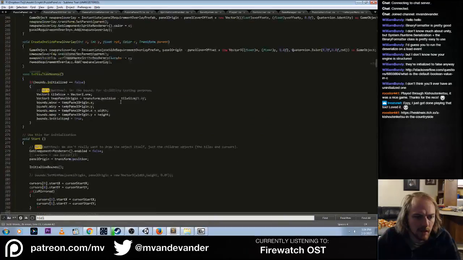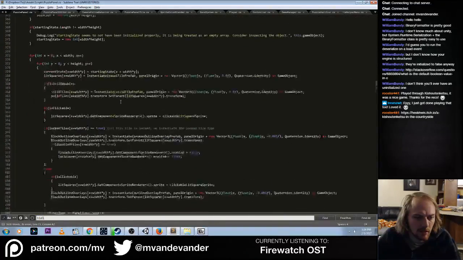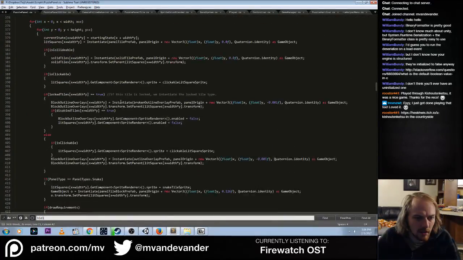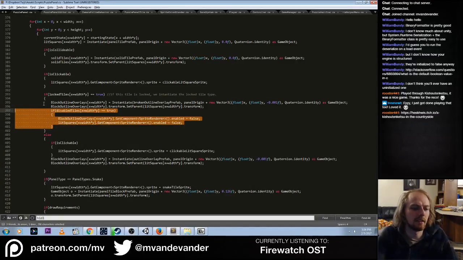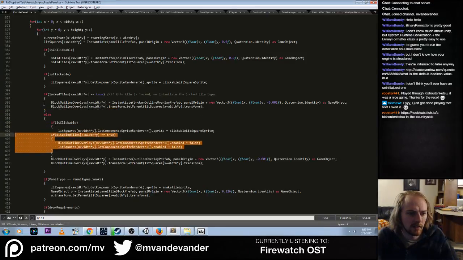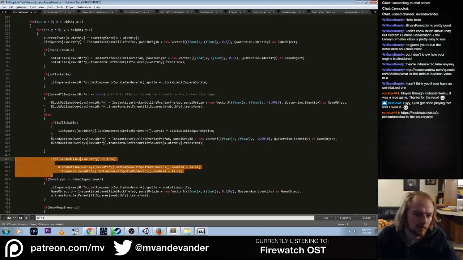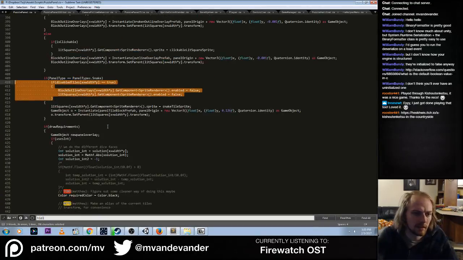Disabled tiles in start was supposed to unenable things here. But this is only if it's locked. Okay, so they don't necessarily need to be locked. It just needs to be if they're disabled. So that's really anywhere.